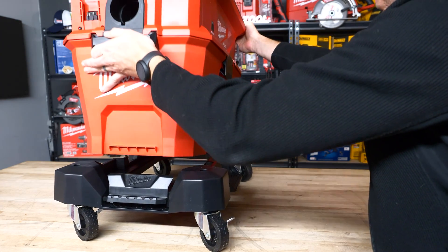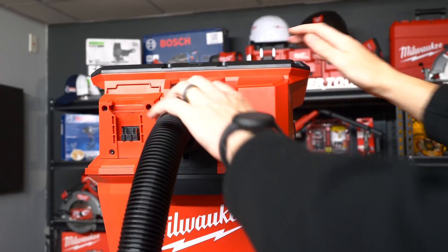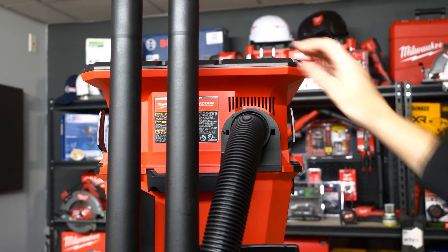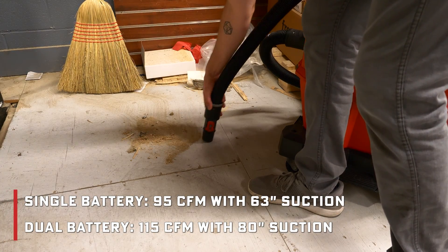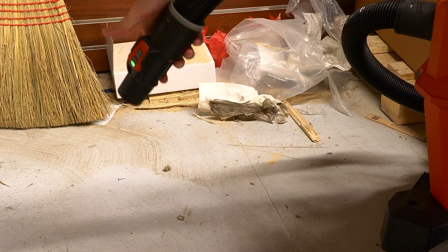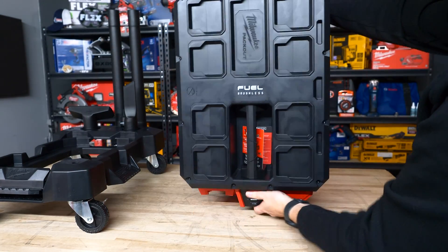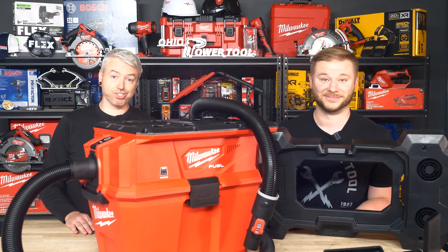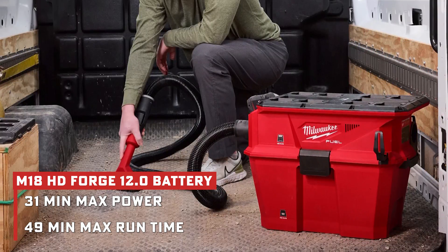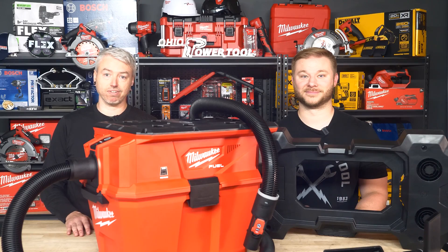It's still modular: six, nine, and 12-gallon tanks, single or dual battery motorheads, carts, debris separators, filter cleaners — all built to swap in and out depending on the job. Performance is solid: single battery hits 95 CFM with 63-inch suction, and dual battery has 115 CFM and 80-inch suction. Runtime is about 31 minutes on max power and up to 49 minutes on max runtime with the M18 Forge HD 12.0. There's also a corded head option, though it's not pack-out compatible, but does offer unlimited runtime.